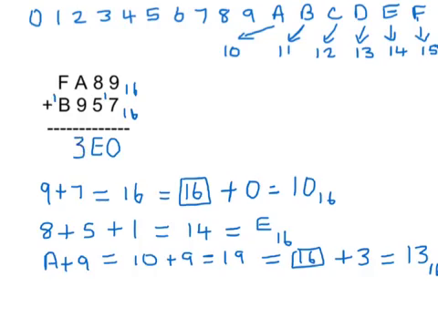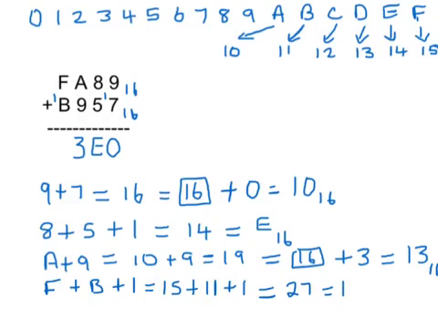Now for the last part of the addition, we have F plus B plus 1. Now F in decimal is 15, B in decimal is 11, and you're going to add 1. So 12 plus 15 is 27, and 27 is equal to 16 plus 9. So one group of 16 plus 9. So that's going to be equal to 19 base 16. So what we do is we write down the 9 and we carry 1. And this 1 then just gets brought down here. So the answer is 193E0 base 16.